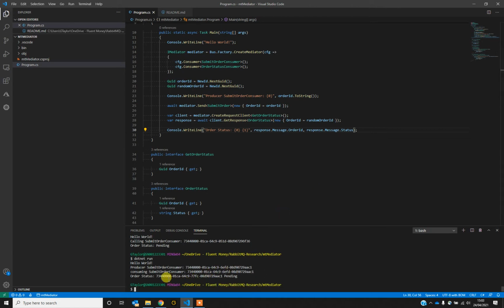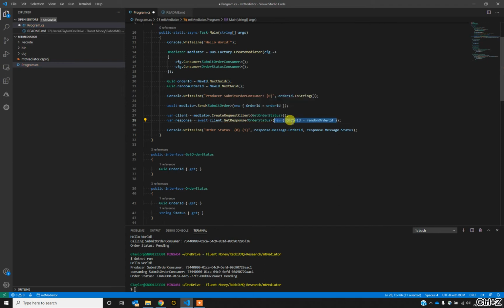Okay, so we've got the same IDs in and back. And when we get a response and we pass in this new, it doesn't seem to have any impact whatsoever. But it needs it. Which is really, really bizarre.